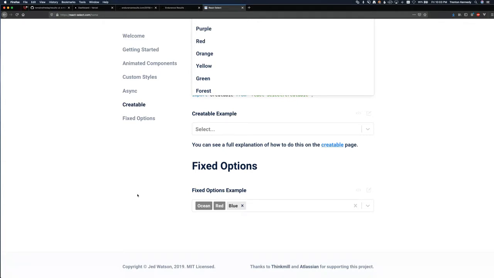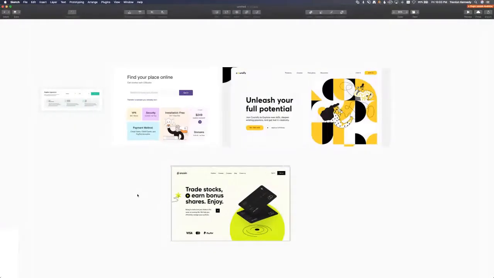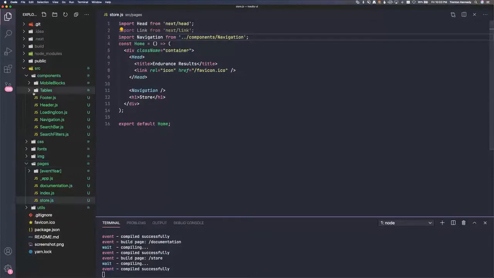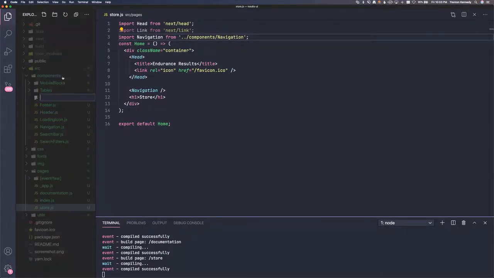Okay, so let's make a new component. SearchBar.js. File already exists. Oh, that's from the search bar that's on the table.